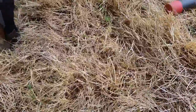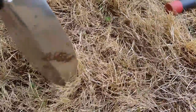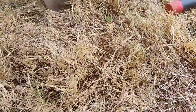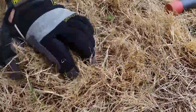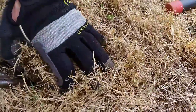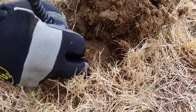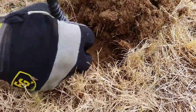I've yet to find a coin at this property. I'm hopeful though, because she's an old property. All I can do is continue to dig the tones in the holes and see what we can come up with. A little bit of gravel, it feels like, in this one. That's just as bad as what it sounded like before.